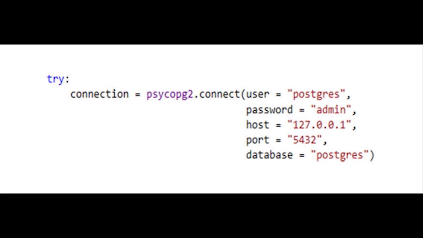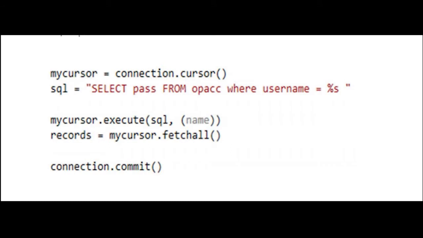The code snippet shows how the connection to the database is established. It calls the method to connect and gives the respective data such as database name, IP address, port, user, and password. This snippet shows how the SQL query is defined in Python. The query is done in the form of a string, and a method by the name of execute is called.